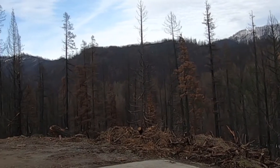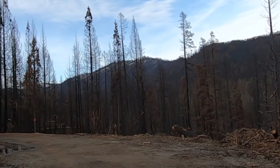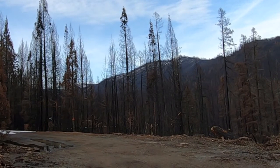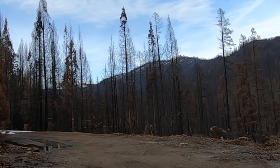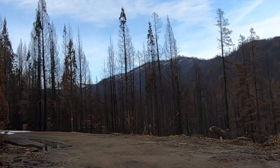There's still some green trees over there, so that's a blessing. One day a long time ago, about 15 years ago, I came out here to write in my journal, and I went down to the campground. It's downhill from here. I was sitting there writing in my journal, thinking how nice it would be if I saw some animals, and then I looked up and my car was surrounded by deer. There was one standing next to my driver's side window, only a few feet away, and it was so funny that I had just been thinking how nice it would be to see them, and there they were, and I didn't even know because I had been looking down at my journal for so long.